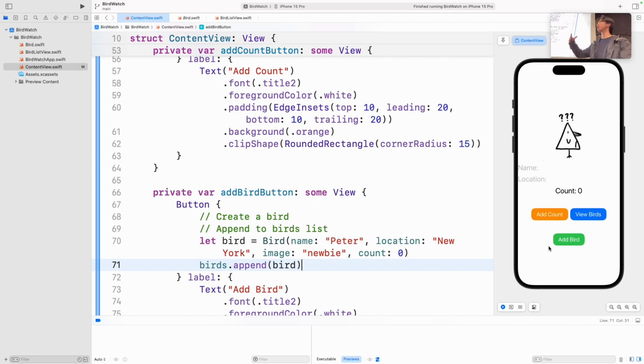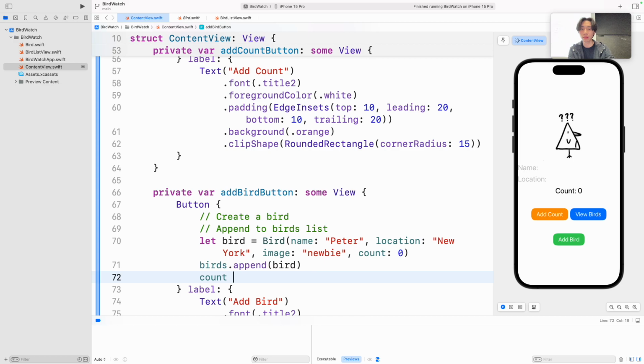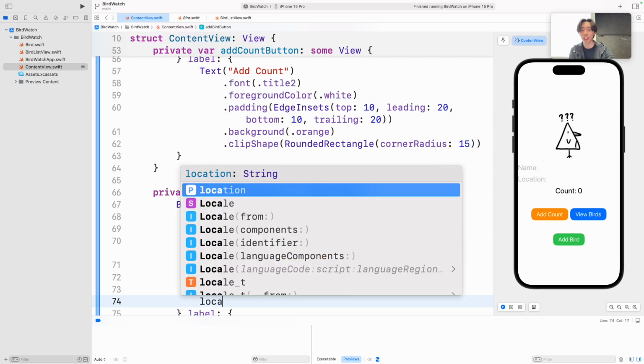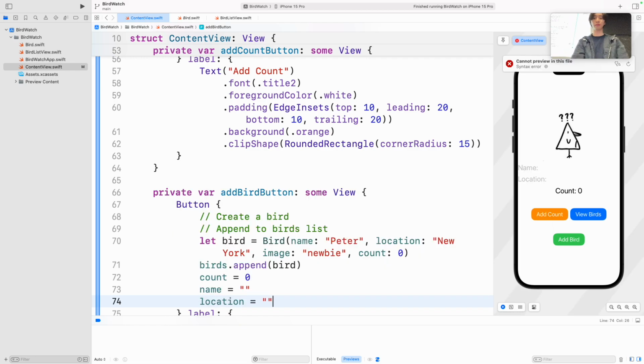That way the user can add a new bird if they want to. So to do that, this count right here should be set back to 0. The name should now be an empty string, and the location should also be an empty string.